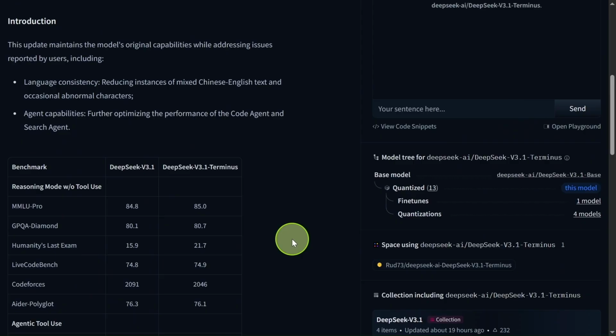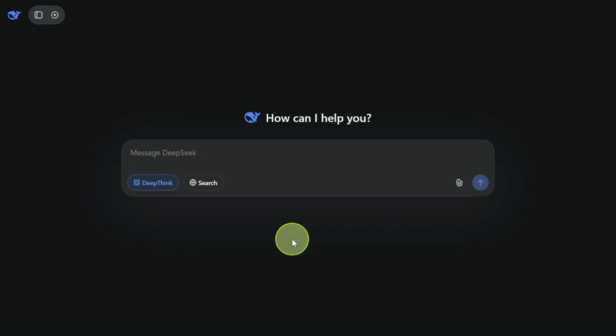Oh, and have you checked out the new DeepSeek interface? The chat now looks quite different. Gone is the solid background. Instead, there's this lovely moody glow around the text box. Plus, they've introduced smoother animations for when it's thinking. Overall, it feels much more polished and responsive than the previous UI, which could be a bit buggy.